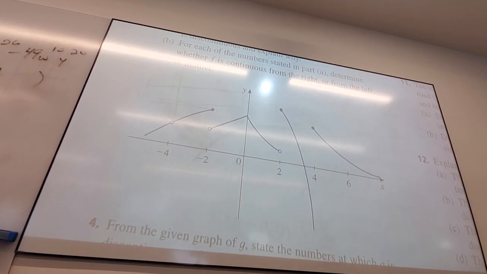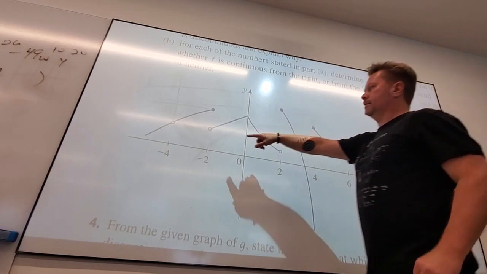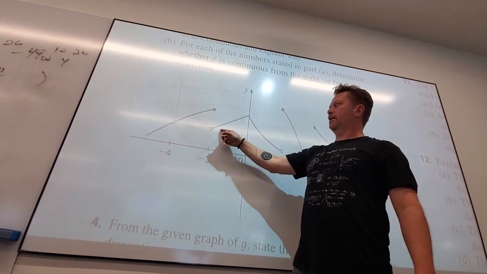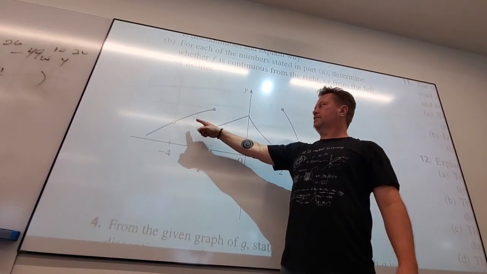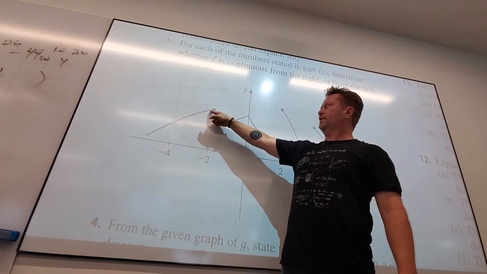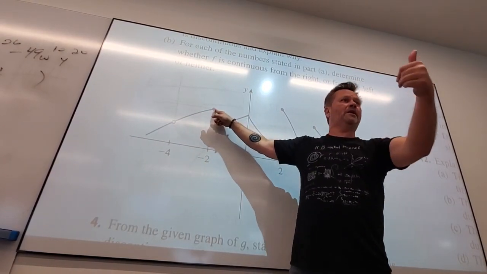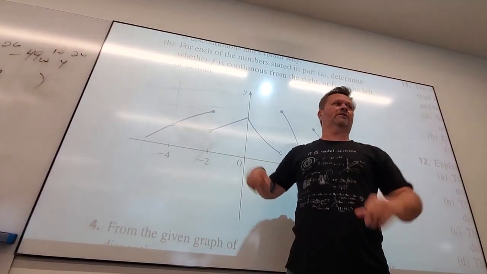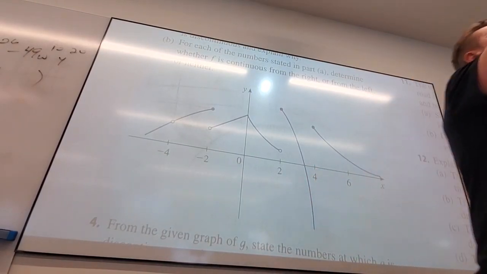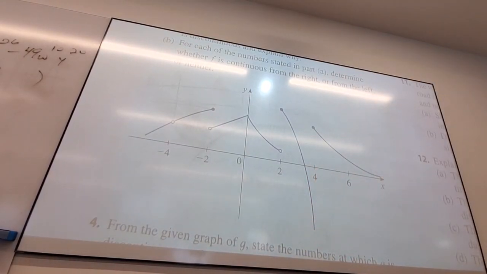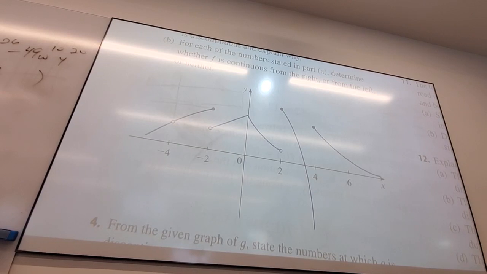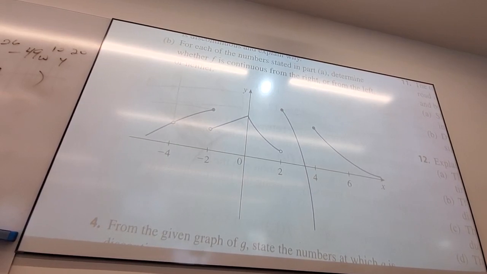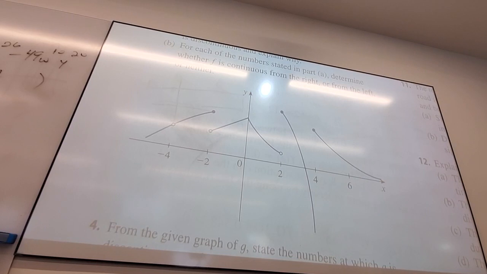So let me just get your gut reaction. At -2, is it continuous from the left or is it continuous from the right? From the left. Why is it continuous from the left? It's a closed dot. Because it looks like it's going to this, and it gets there. This one looks like it's going here, but it does not get there. Cool. So continuity is all about, do you actually get to where it looks like you're going? All limits care about is, what does it look like I'm doing? And then continuity comes in and says, well, do you do it? Do you get there? Okay.